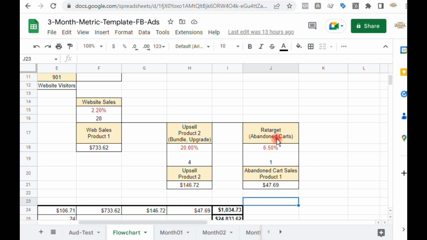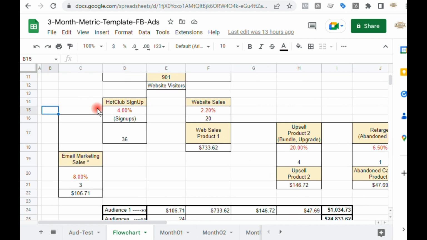So track these people so that you can also have a chance to make them an offer, so that they can also buy in the second or third month down the line. So you have one chance here to make a sale, 2, 3, okay, and 4 chances to make a sale.